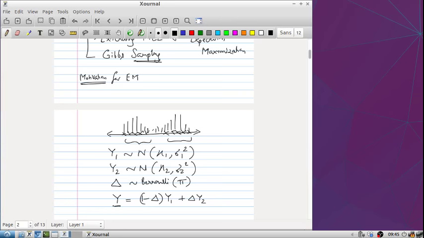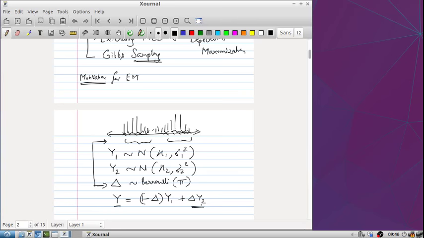It's basically saying, here the order doesn't matter. Maybe I can put this delta guy at the top, just to read it from top to bottom. I'll flip a coin with bias pi. Maybe it lands heads, maybe it lands tails. Delta is a Bernoulli random variable, taking value 0 and 1. Maybe it takes value 1. Then if it takes value 1, I'm picking y2 as the y that I observe. Okay, I'm seeing an observation from the second Gaussian. And if delta happens to be tails, then I'm seeing an observation from the first Gaussian.